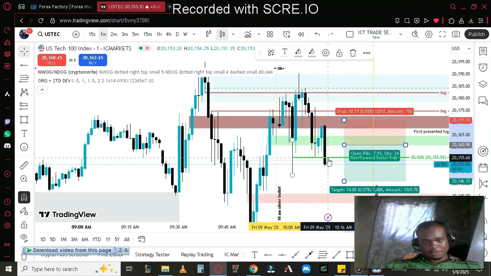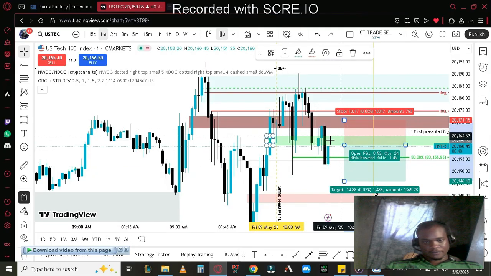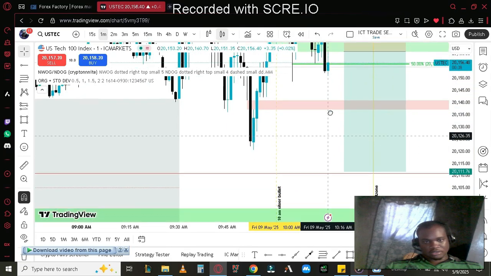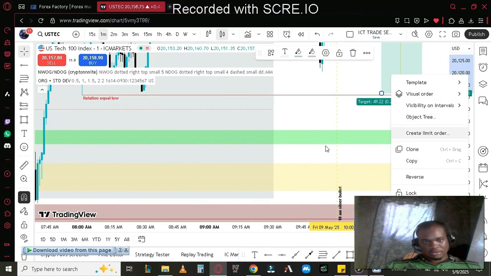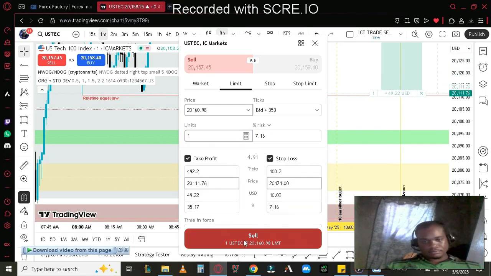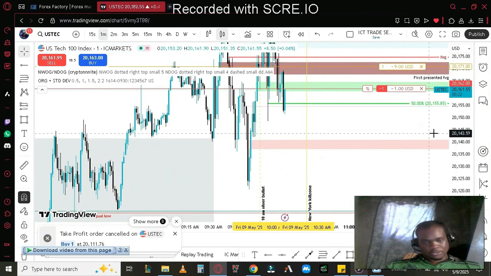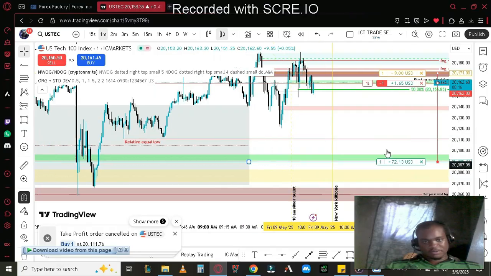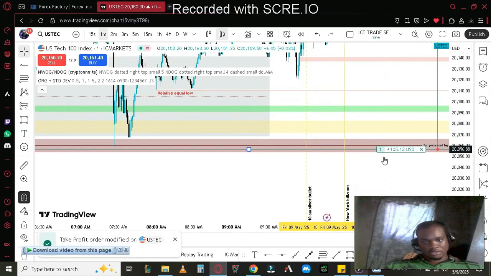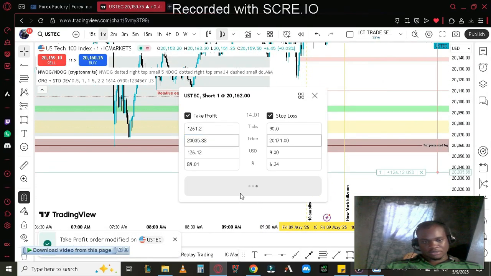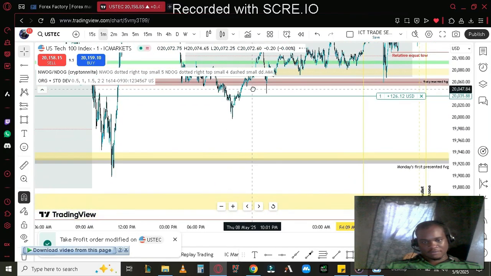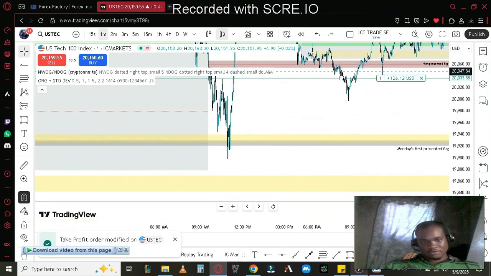There we go. So it finally broke and closed below it, and this can either be an entry here, or this can be the next entry. I'll look for an early entry. All right, so I'm in. It could want to go into the first presented FVG, but seeing how the market was meandering around, I believe that this run is actually just going to be the run of the day. Whenever the market accumulates like that around these specific time frames, it tends to just be the run of the day. So I'm going big.